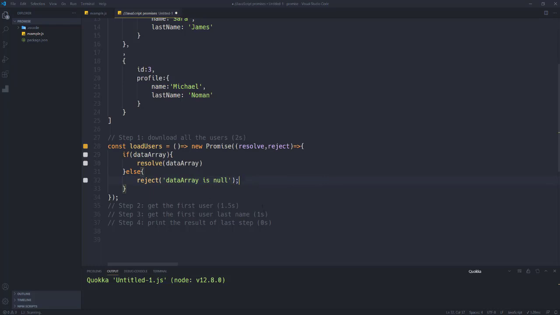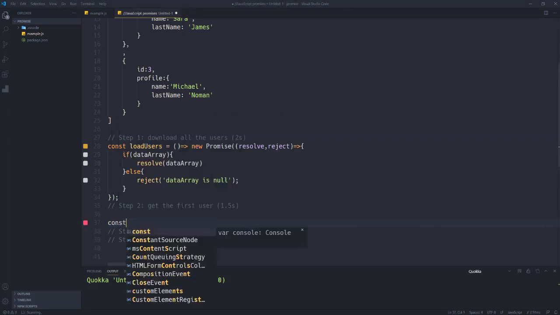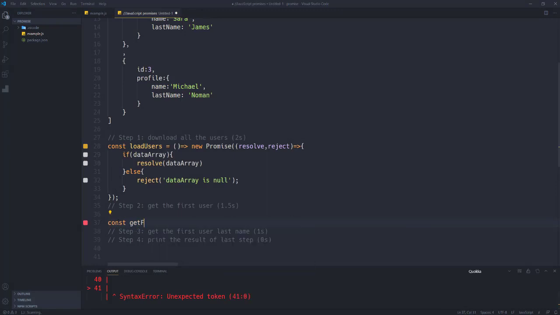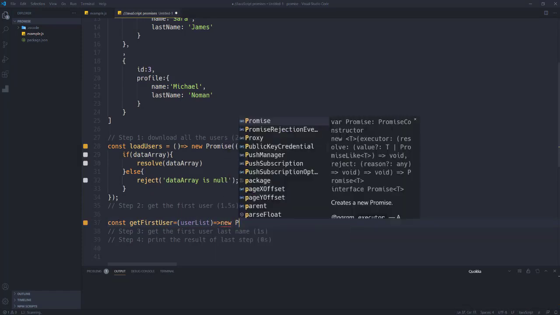There we go. Go for the second step, get the first user. Let me name it getFirstUser, and this function accepts the users list as input, and it again returns a new promise.